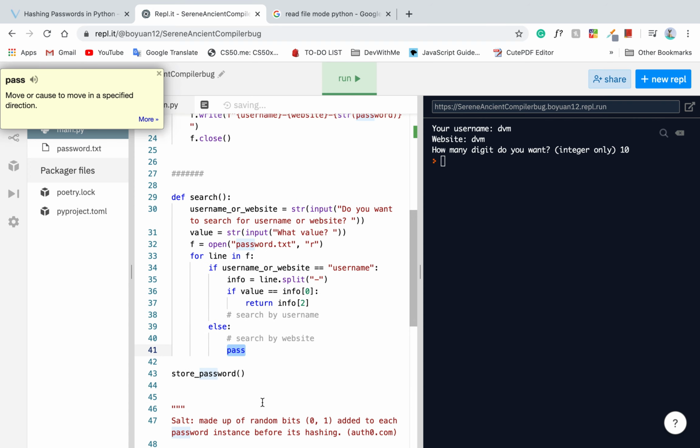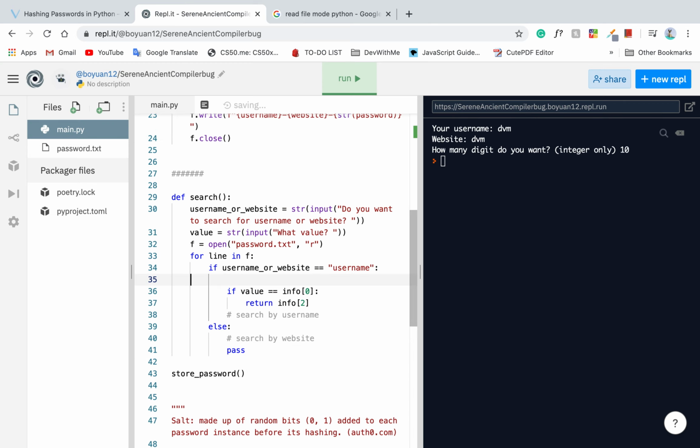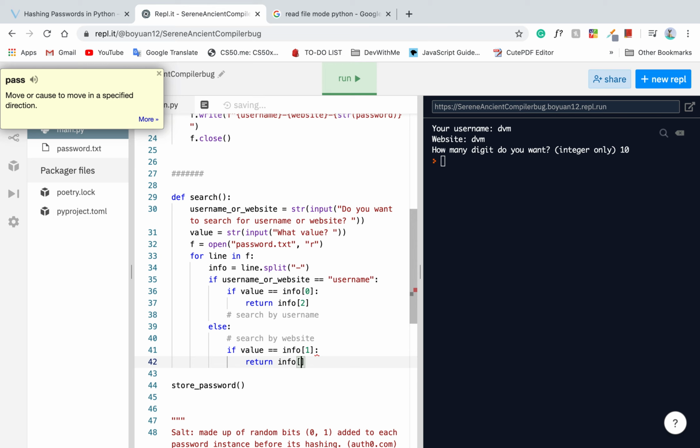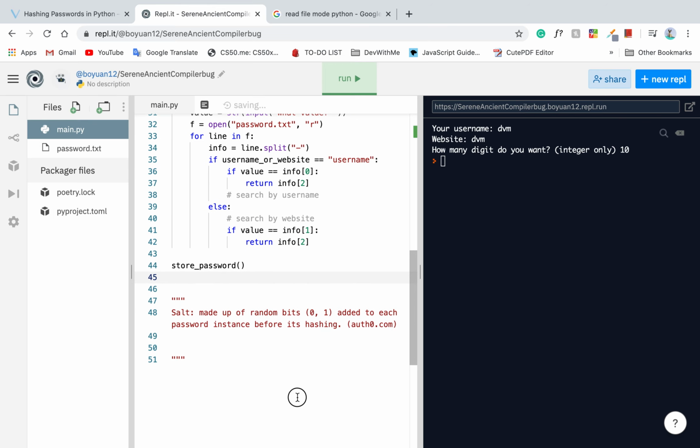Otherwise, info equals line.split. Then I can say if value equals info 1, return info 2. So this is going to find the first response immediately and then return it.